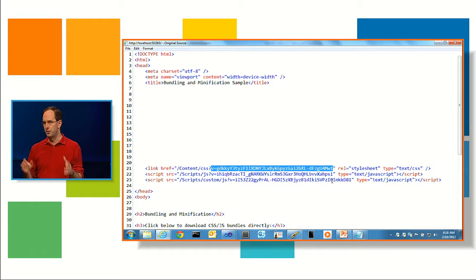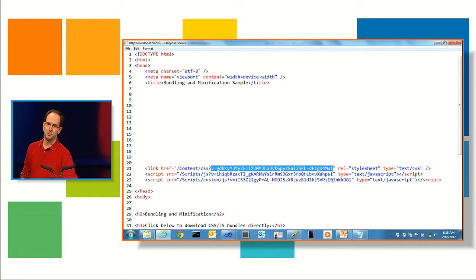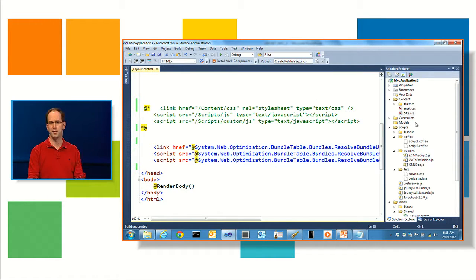And so that gives you a way that you can actually edge cache things in the browser or on intermediate proxy caches, but the string gives you a cache busting token so that if the file ever does change or any of your scripts ever change, your users always pick up the new version. And the beauty is, it's all built in. All you need to do is just create a directory structure, stick standard CSS and JavaScript on the system, and you get it for free. So a really easy way to take advantage of it. Hopefully a lot of benefits you can get from it.